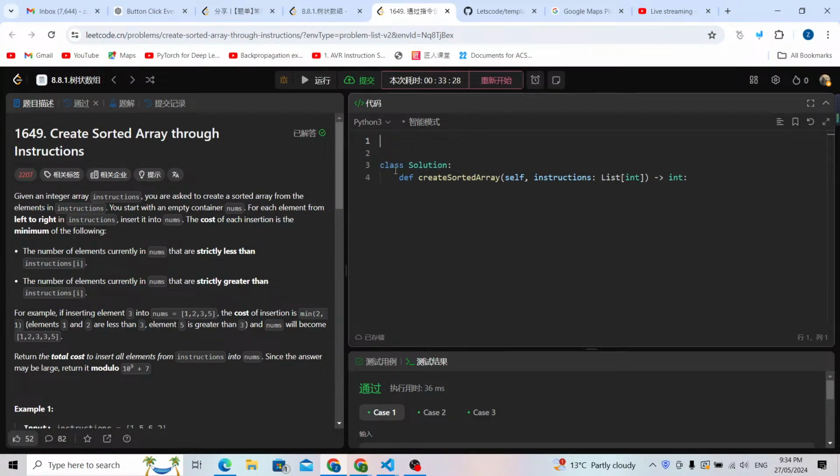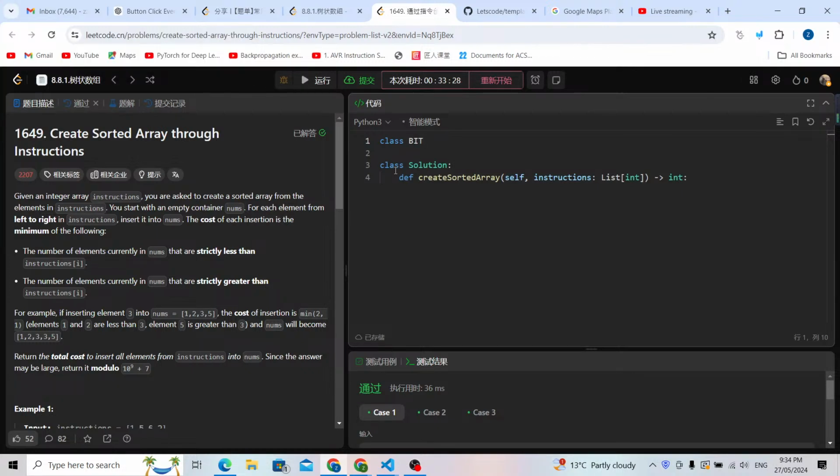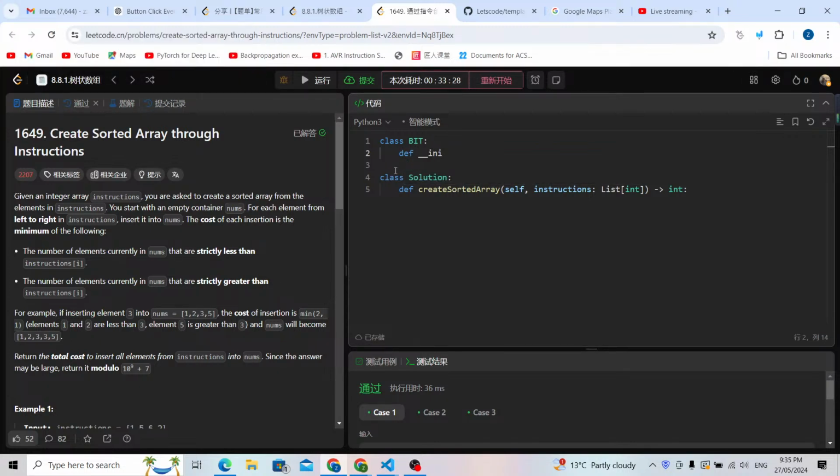So let's just prepare a binary index tree. I'm gonna use BIT as a binary index tree. So this is a class, and I'm gonna define the function. For the init, I'm gonna prepare a variable n.